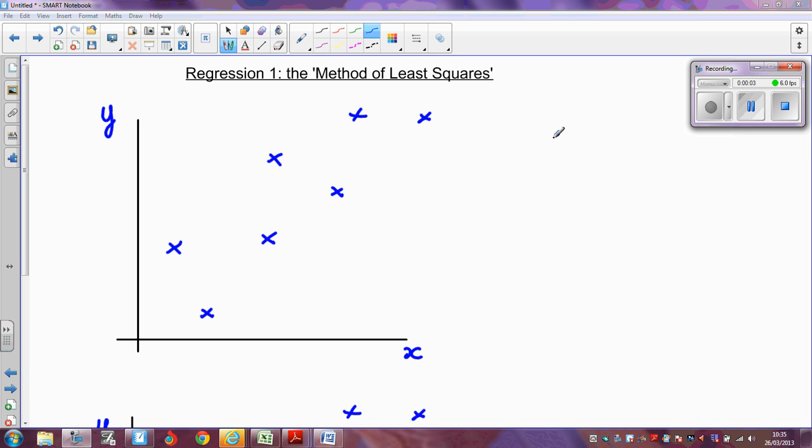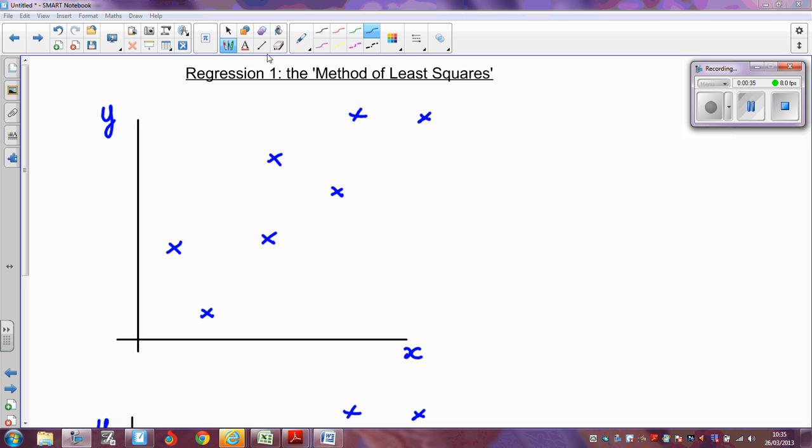Okay, regression. Now, regression is all about taking a scatter graph and trying to draw the line which best fits the data. So for the first scatter graph here, you can see that the data is pretty well showing a positive correlation. So there is a sort of straight line that goes in this sort of direction. And first of all, I'm going to just explain the principle of how we calculate the equation of a regression line. And this is called the method of least squares.